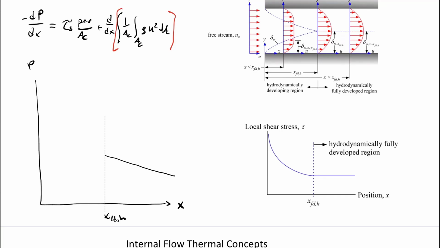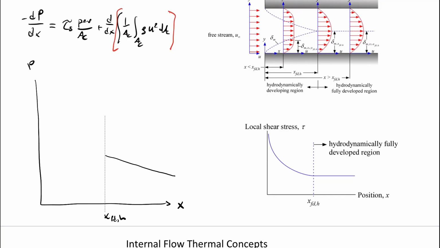If we go then to the developing region, we still have tau s, we still have shear stress, and actually that shear stress gets quite a bit bigger because my delta, or boundary layer thickness, is getting smaller, so my shear stress is getting bigger. There's a bigger velocity gradient. So we're going to see an increase in shear stress as a function of position, but we're also seeing that the momentum is changing. We're going from constant velocity to, in the inner core, an increase in velocity. And because we have u squared here, an increase in velocity is going to count for more momentum than a corresponding decrease in velocity, because it's a u squared quantity.